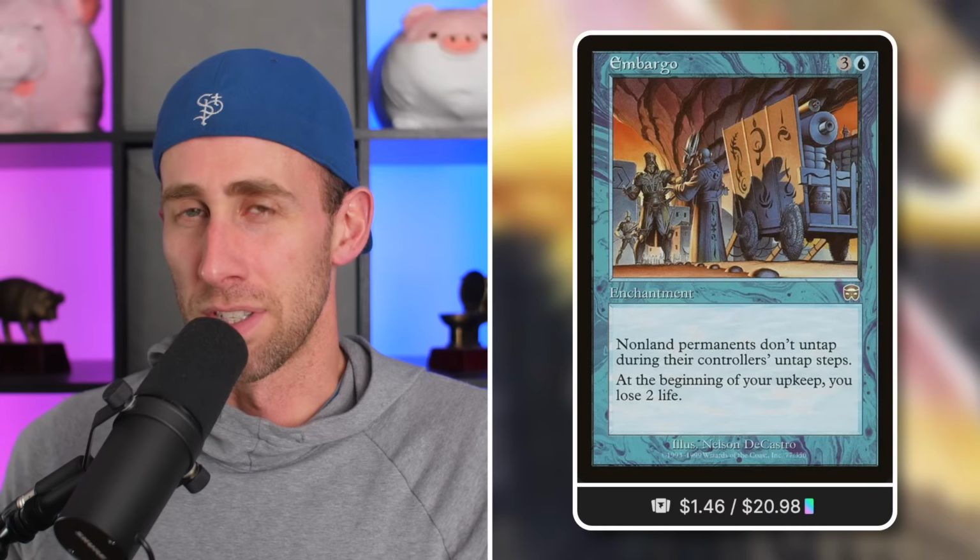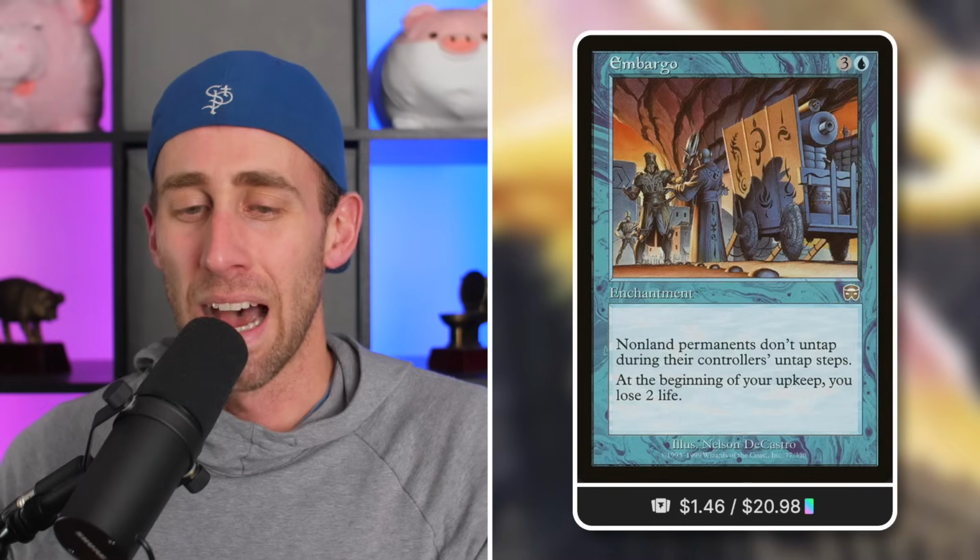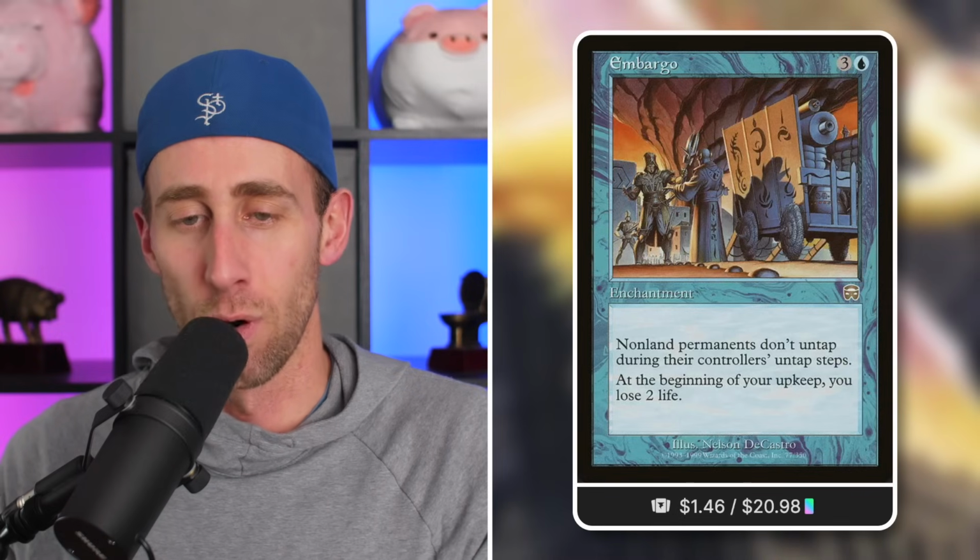Moving on to number 16. Now, don't worry, everyone. At the table, this one does not mess with your lands. It just messes with everything else. Embargo is an enchantment for 4 mana in blue. Non-land permanents don't untap during the controller's untap step. At the beginning of upkeep, you lose 2 life.